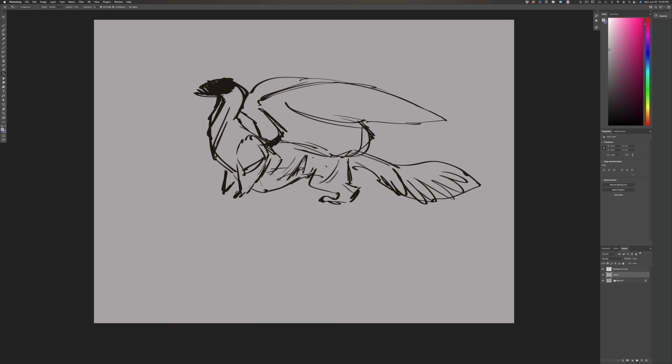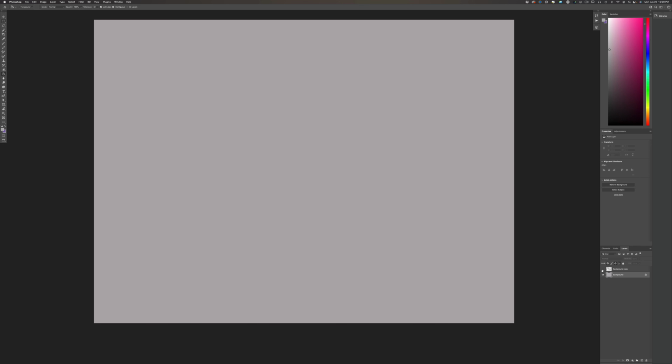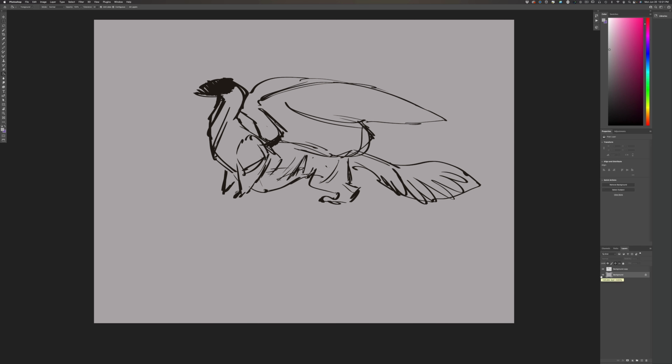That's what I've just done here. Combine the background layer with the new layer. Layer, merge layers. And now I have this completely separated. So now I can go back to my dragon character.